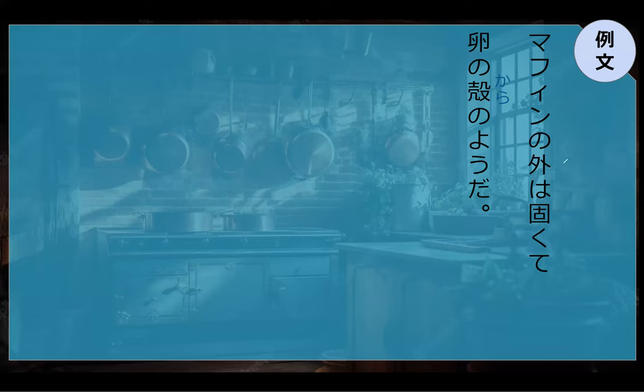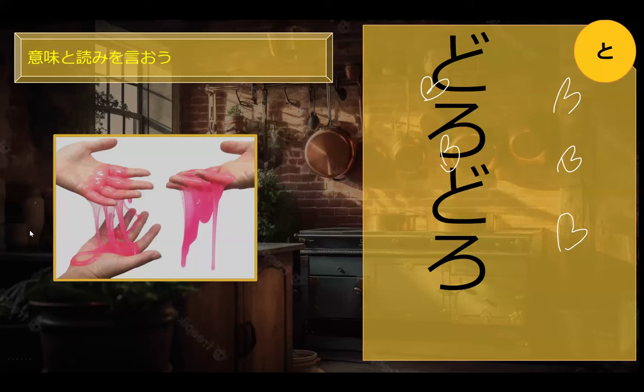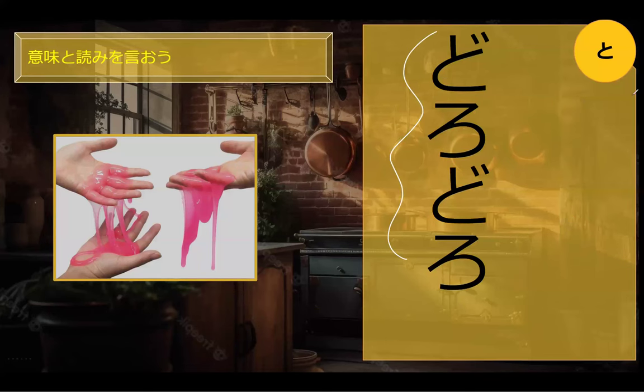The outside of the muffin was hardened like that of an eggshell. Perfect. So, dorodoro is a sound effect adverb that is kind of like this texture, right? Dorodoro. Kind of sticky, gooey. Gooey. Yeah. Dorodoro.